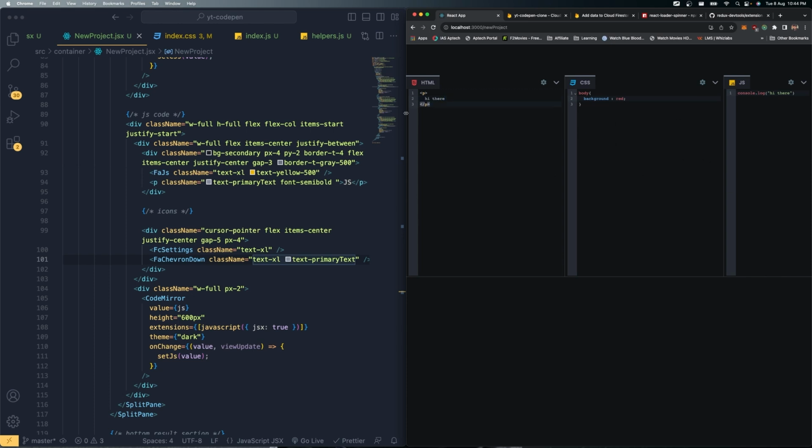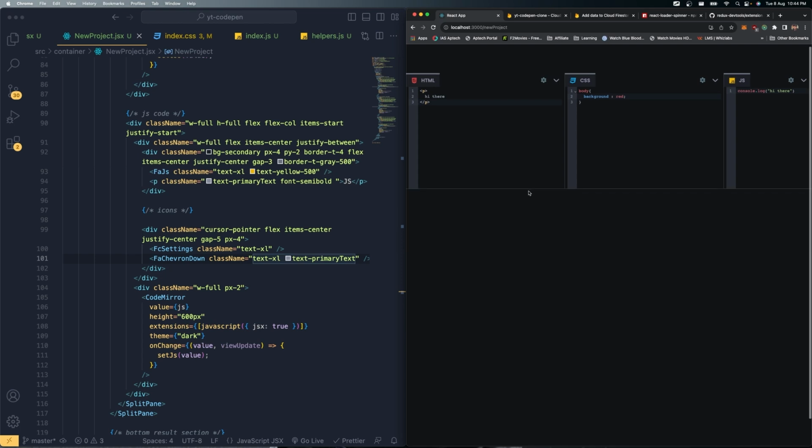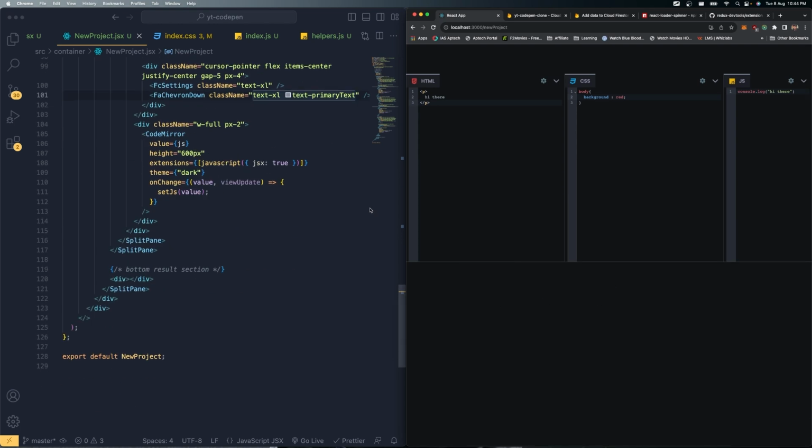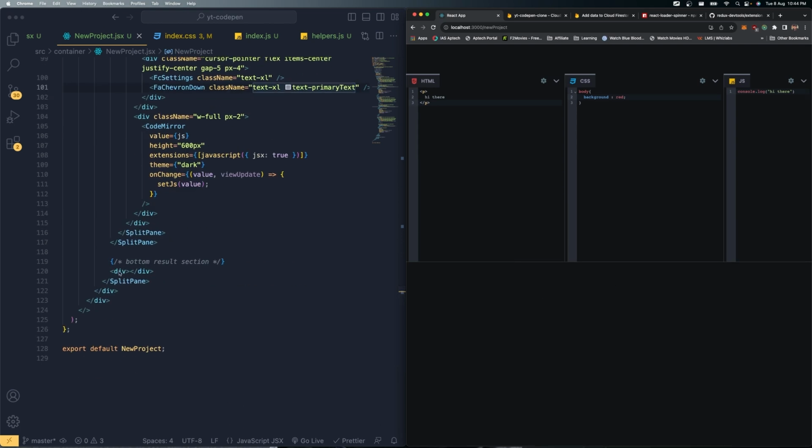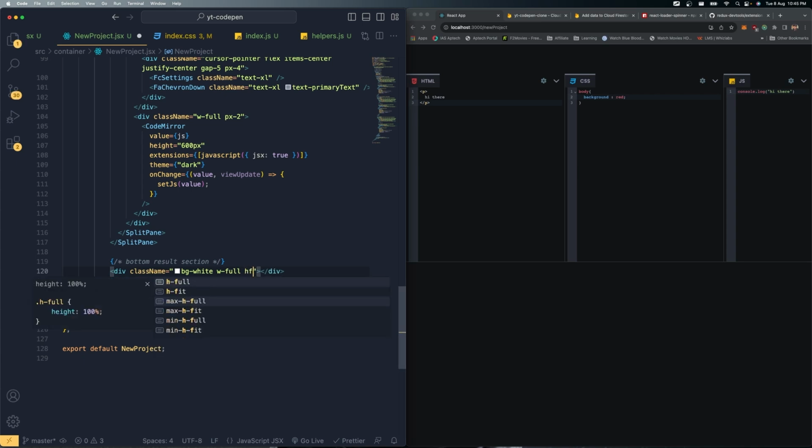All we have to do is to combine all these states together and we need to get the results over here. So to bring the results, this result tab, this is the place where we are getting the results, right? So this is going to be our result part. So I'm just going to change this class name style. Class name, it's going to be, let's keep it as p2 white color, white. Now you can see this part, it should take the width as full and of course height also full.